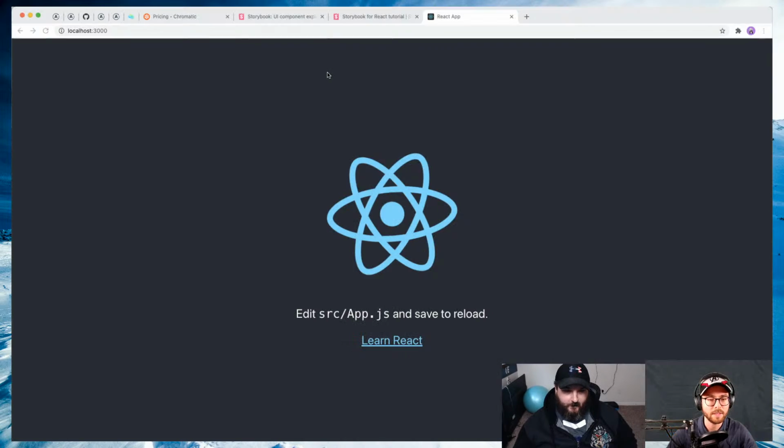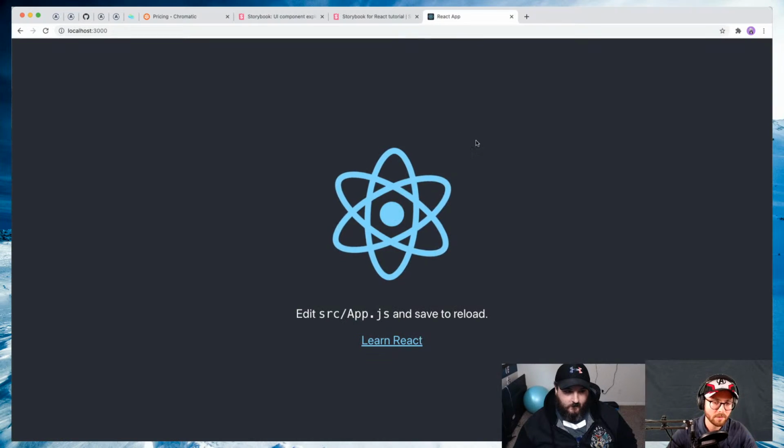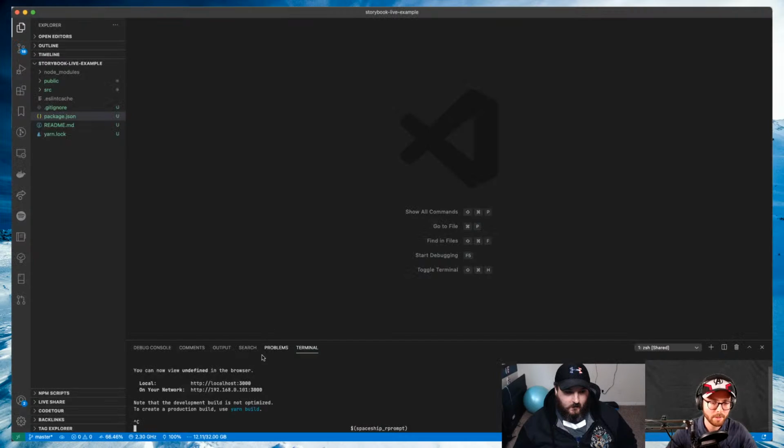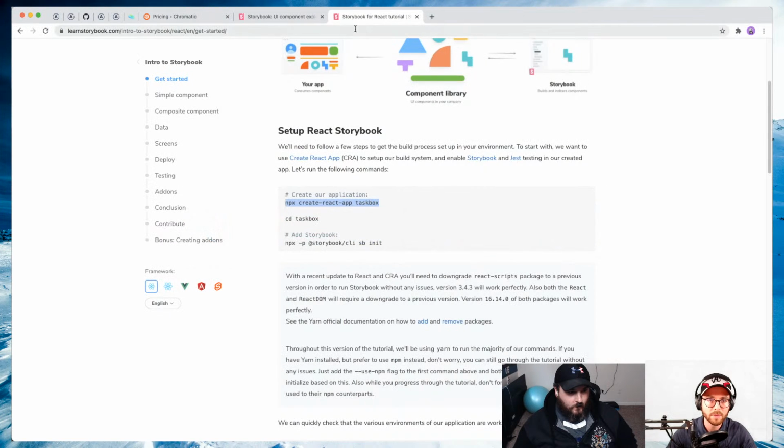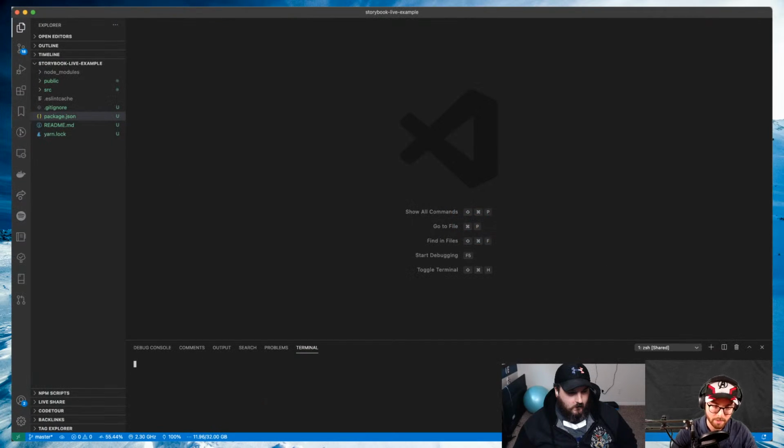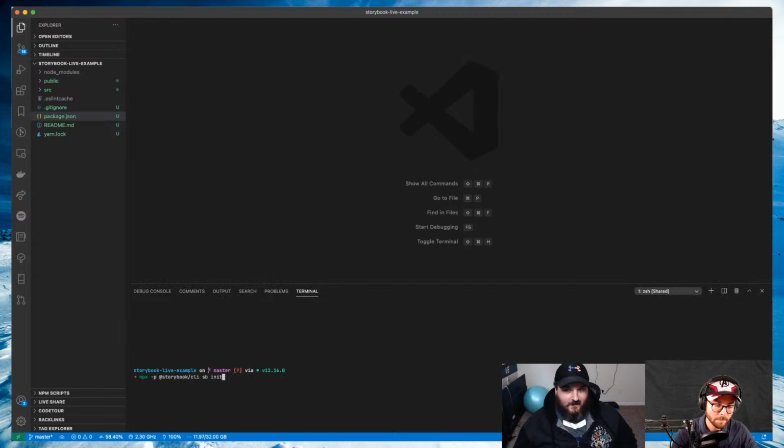Okay, that's perfect. So let's stop Create React app, and let's init Storybook. What's the next command? It's npx. Oh yeah, the package is called add Storybook. They renamed a lot of their packages in the past. Yeah. So let's see. It should be npx.